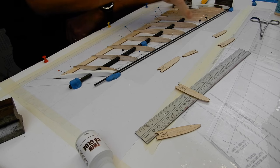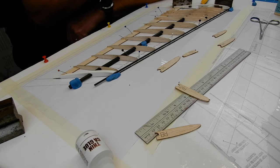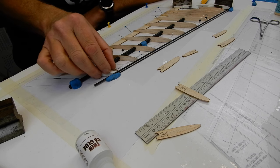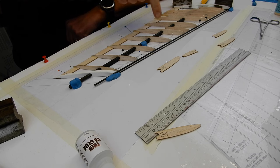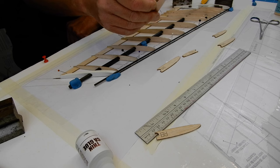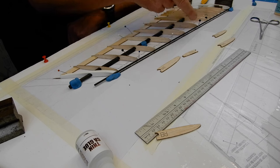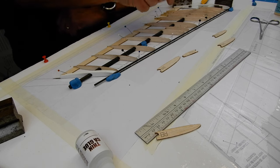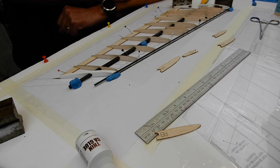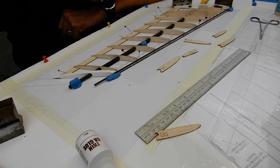Change of plan - I've added the leading edge now, blue-tacked and shimmed with pins to hold it. I'll tack it in place and then drop the interstitial ribs in here like so, as it's easier to fit them once the leading edge is in place. Trying to fit all 26 ribs perfectly in one go without the leading edge as reference wouldn't give you 100% accuracy, but this way they just drop in nicely.